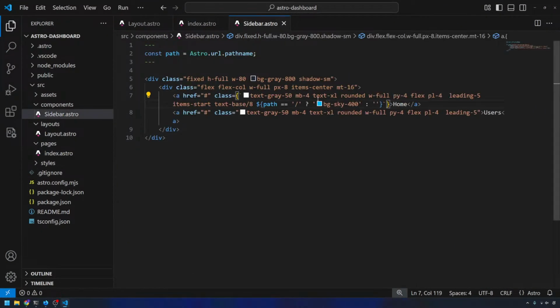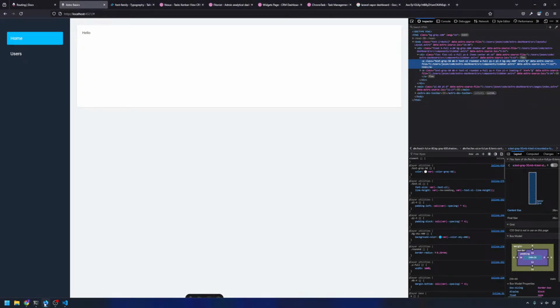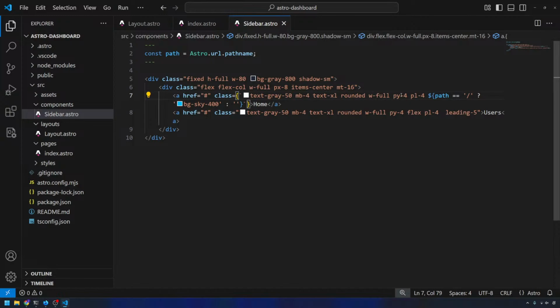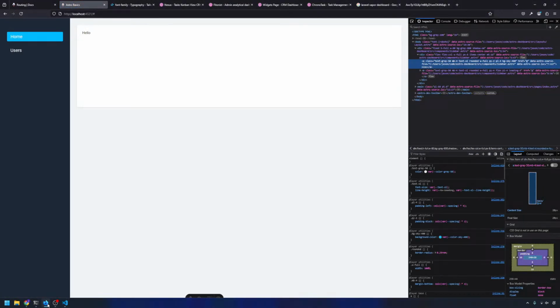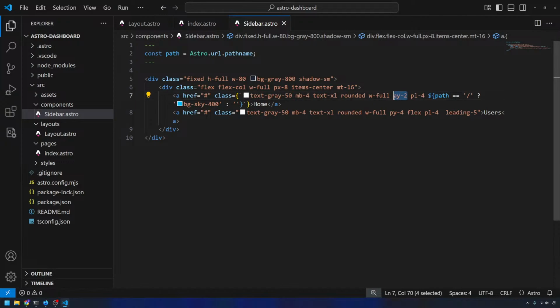So that seems to work, which is good. I can get rid of this. I can get rid of flex as well. I think, do I need them? I think I can just get rid of a little bit of the padding. There we go, that looks quite nice.